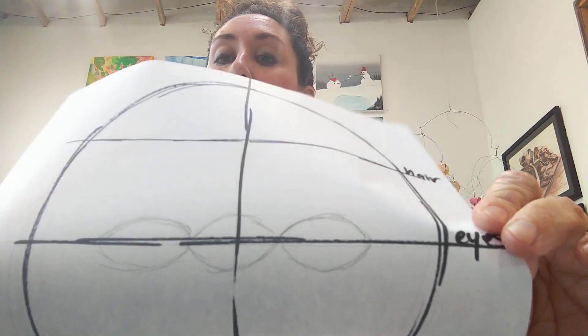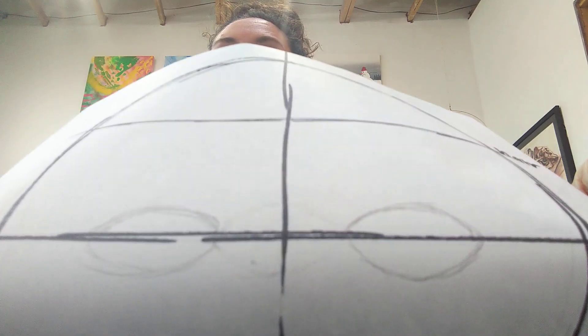I'm going to draw two more eyes exactly the same size — just a curve at the top like a football and a curve at the bottom. This is not complicated; everybody can do this. And if you're keeping a light pencil, even if you don't do it right the first time, you can erase it and do it over again. So now I've got three eyes. I'm going to erase the middle one. Now your eyes are the correct distance apart. I'm going to go over that with marker.